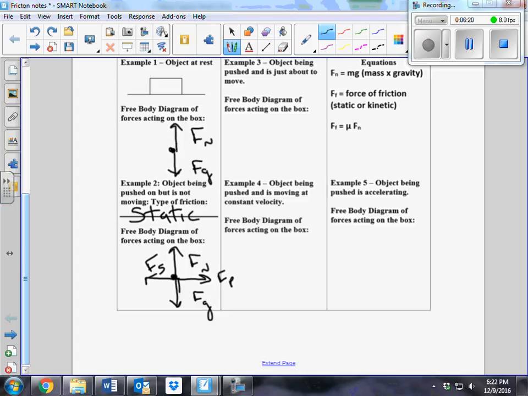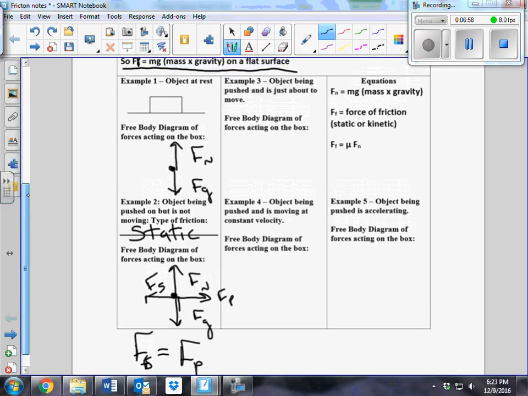So here's where things are getting more difficult for you guys, because it's not "here's this information, plug it into an equation." It's now, what is actually going on? You now have to analyze using Newton's laws what's going on with the situation, and then say, okay, according to what's going on, this is what's going to happen. Or in this case, my static friction force is going to equal the force of the push because the box is not moving. So that's Newton's first law, the object is at rest.